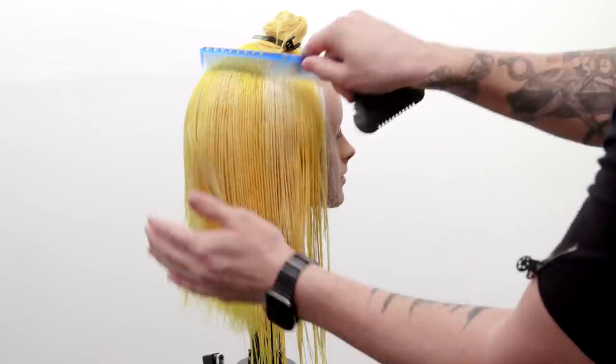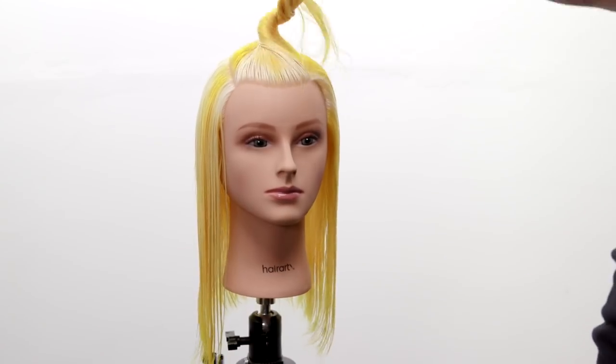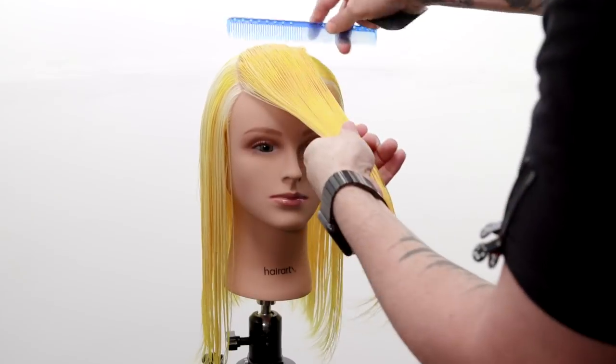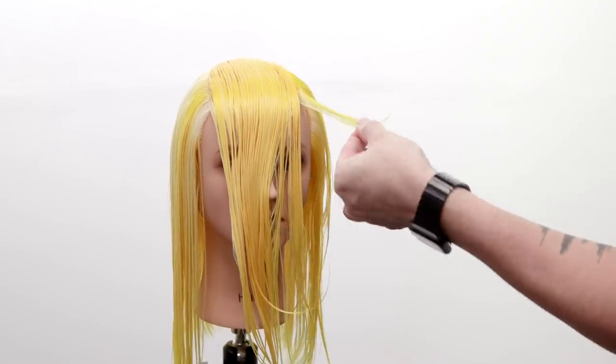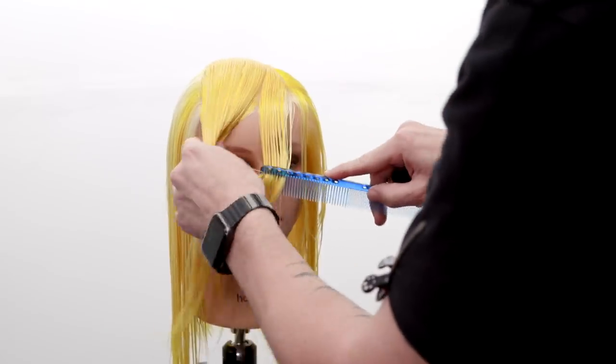So now we finish those layers on the right hand side. We're gonna mess with that disconnection, like I said, in the dry cut later on. So let's move into the top. The inspiration for the top comes from Robert Cromings himself, which was a pop top technique back in the day. And how you would do that technique is you'd basically take the entire top of the head, pull it forward, and then cut it all at once.